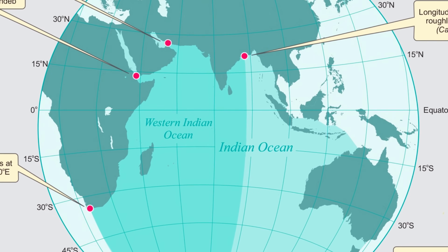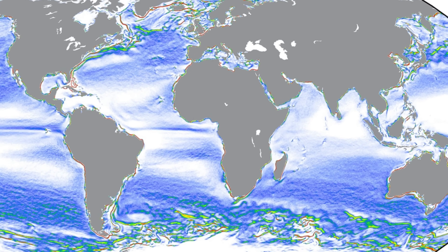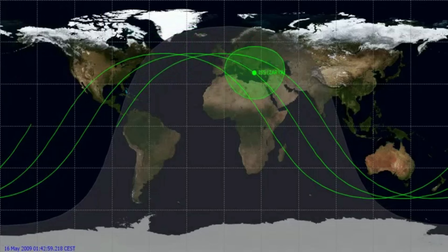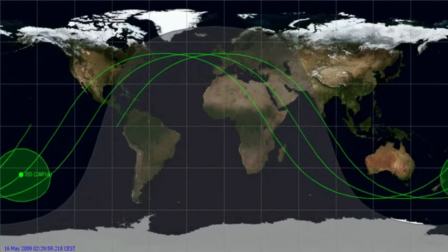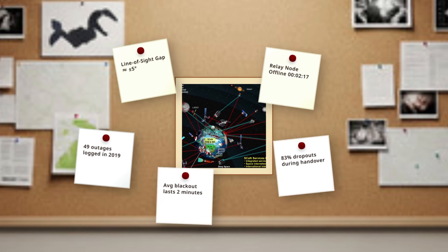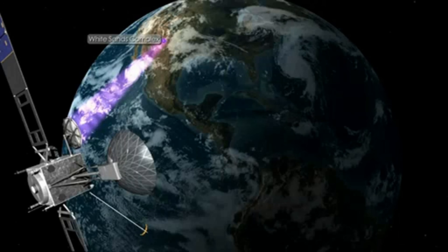The so-called zone of exclusion over the Indian Ocean is not an official NASA term, but it captures the reality — there are places where the signal just does not reach. Every time the ISS crosses those regions, the live feed drops out, no matter what is on camera at the time. Blue screens are a normal part of ISS operations, tied to the physics of satellite coverage and the mechanics of orbital motion, not to what the cameras happen to catch. If a feed cuts out just as something strange appears, the system itself provides a plausible explanation — at least on paper.